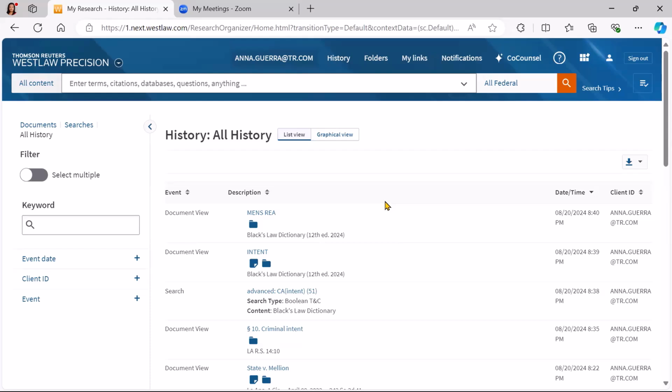A couple of more things that I did want to reference. You'll see my email running across the top of the screen. You are welcome to email me at any time. I do have a general response time of 24 hours. So if you do have questions, please don't hesitate to email me. I am not allowed to answer any specific research questions, but if you have a question about how to do something or where to find something or how does this work or what does this mean, I am happy to answer that. But I can't look at your assignment and say, yes, this is a good case, or that's the statute that I would use. I'm not permitted to help in that way, but I am allowed to help you navigate and learn how to use Westlaw.